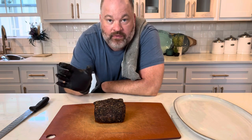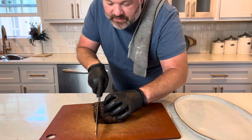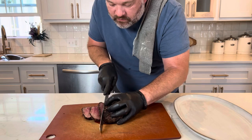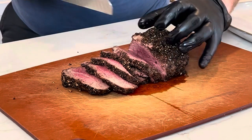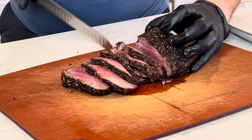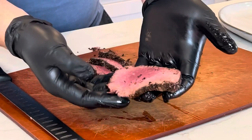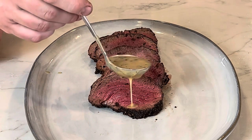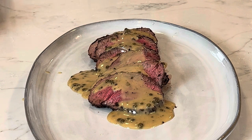Our beef has had a chance to rest while we made the sauce and now we're going to slice it up, put it on a nice platter, and cover it with sauce. Using a slicing knife so you don't have to really saw too much — just go back and forth in nice long strokes. Look how pretty this looks. Usually these are done individually but I think for a party this is a great way to go — just slices of this nice beef tenderloin. Check out the medium rare on that — oh my goodness, that is beautiful. We're going to fan it out on the plate and add our delicious peppercorn sauce right over the top. If you like this recipe, check out the description for more recipes, procedures, and tutorials.